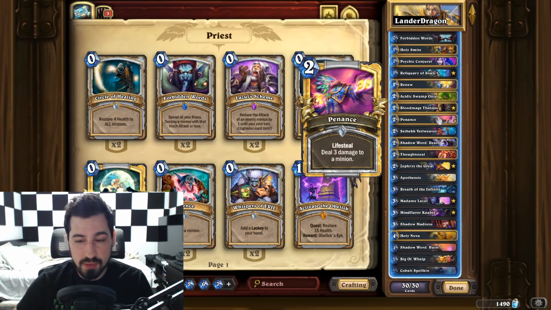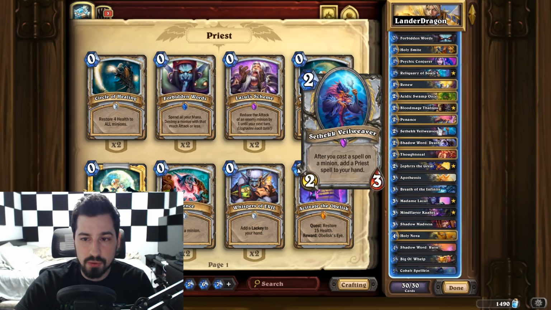Penance, 2 mana, deal 3 to a minion, and you get lifesteal. It's insane. And like I said, any card that targets minions is a combo for this guy right here, the Vile Weaver. After you cast a spell on a minion, add a random Priest card to your hand.